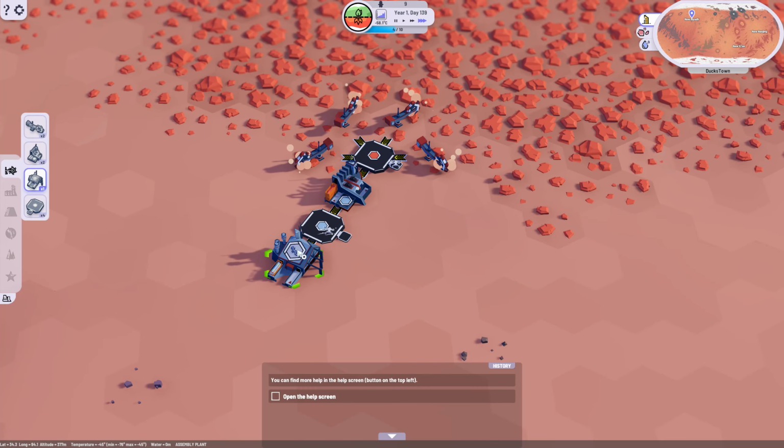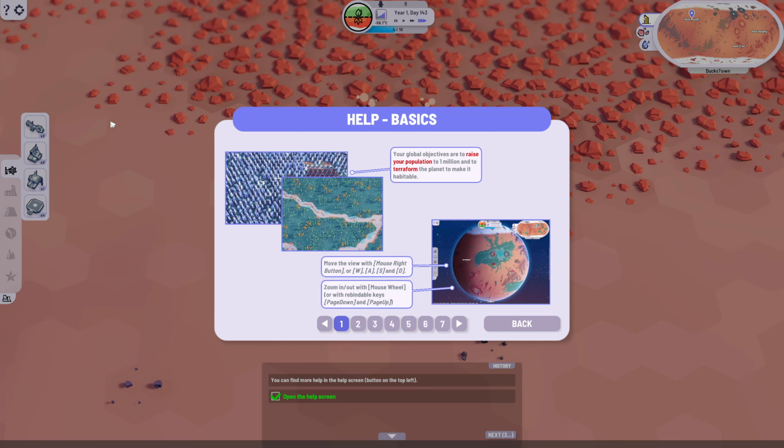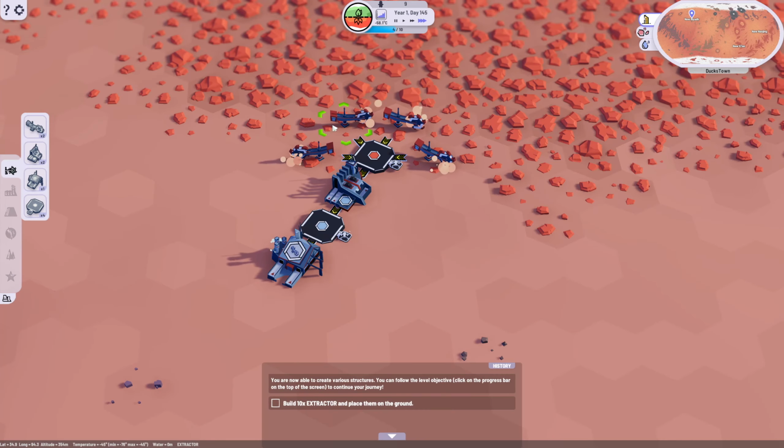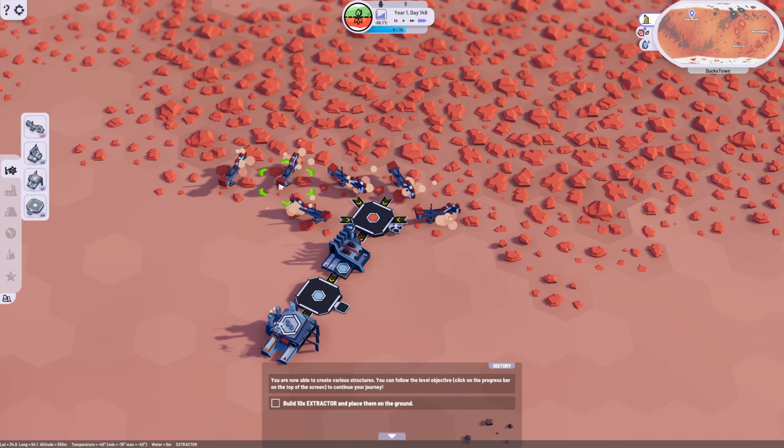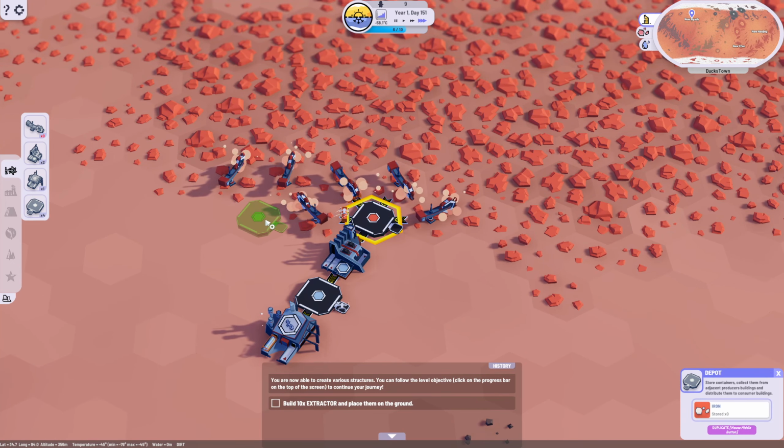I think extractors are probably good to have more of. So let's open the help menu. That ding is so satisfying. Build 10 extractors. I can't say extractors today. This is really, really hard. And place them on the ground. Very well. These guys, let's just build more and more and more.